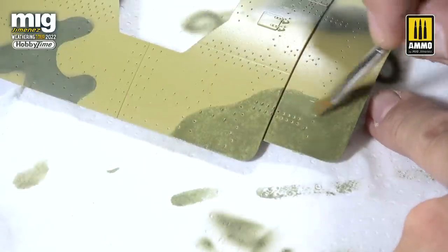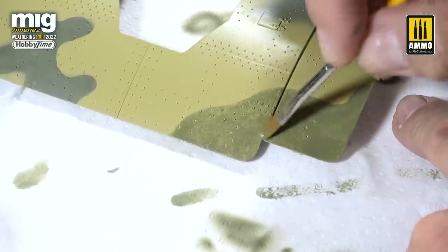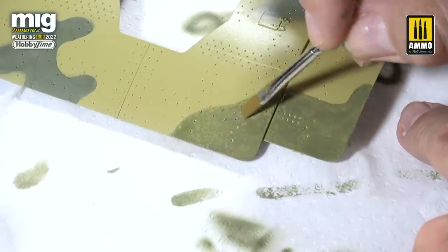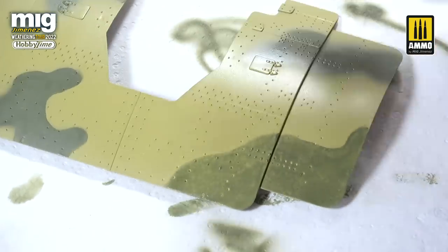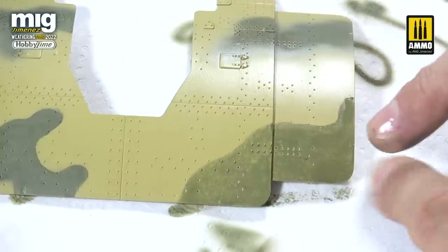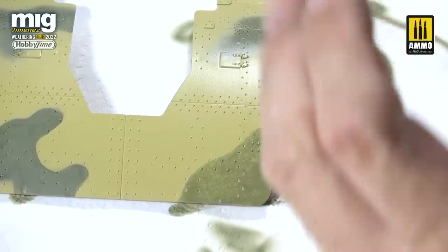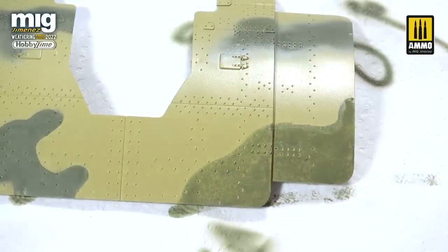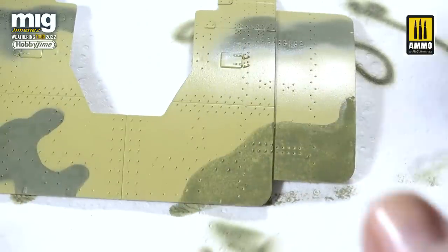Some people, I remember a modeler that was not able to use airbrush because of health problems. And he was able to paint only with brush, and he even used 10 coats of acrylic to paint the camouflage and the base color, but it looks like an airbrush. So this is a second coat, let dry, another one, and you will achieve a very nice result just painting with the brush. Of course, here I painted only two, and we need more, no?